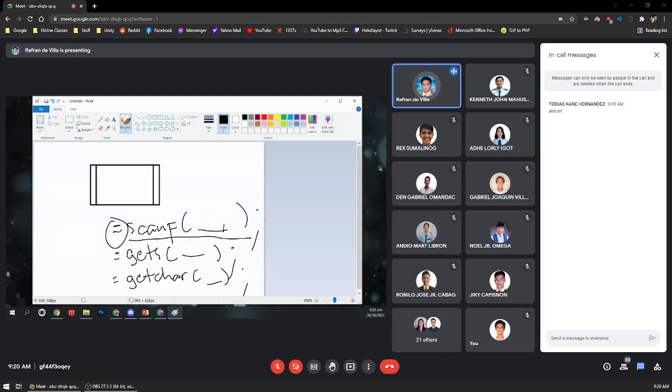Likewise, for gets, the variable also appears in this section here. But for getchar, the variable would appear as a left value, or L-value.